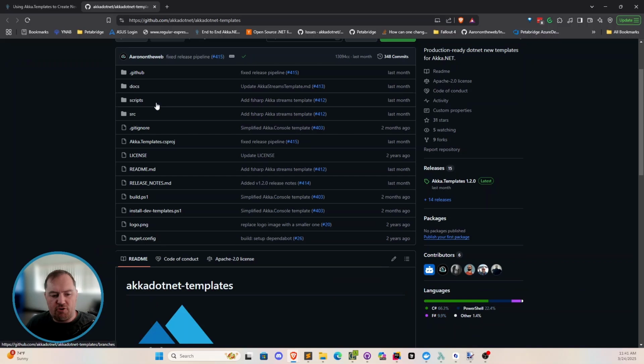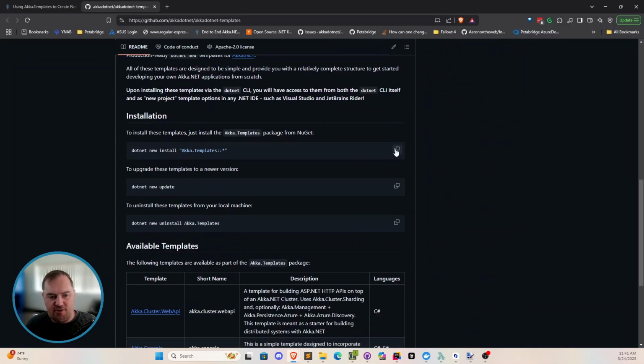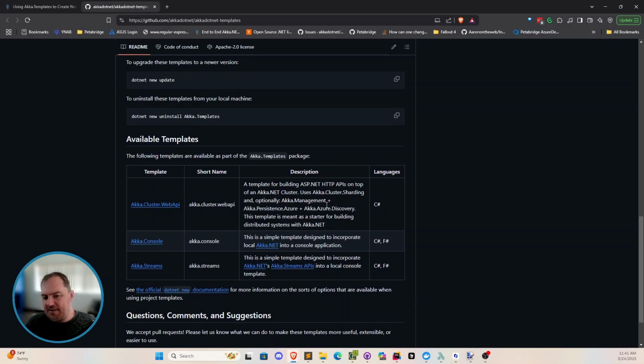So the first thing we're going to do is go ahead and install these using this little bit of command line syntax right here. Now, if you've already installed a previous version of these templates, this will go ahead and install the latest version, so that's all fine and good. And while we're here, we can take a quick look at what we have available in the templates project. Now, this may be subject to change in the future, but this is what we're rolling with for now.